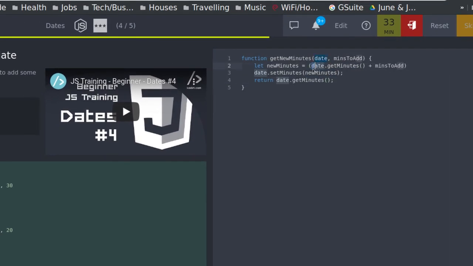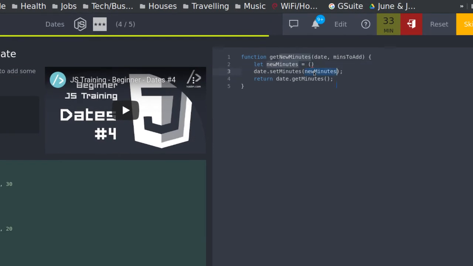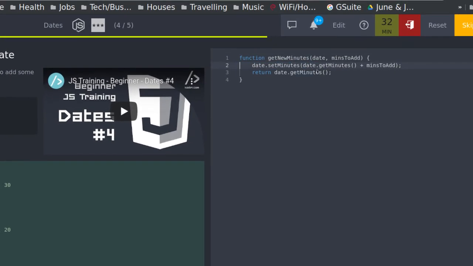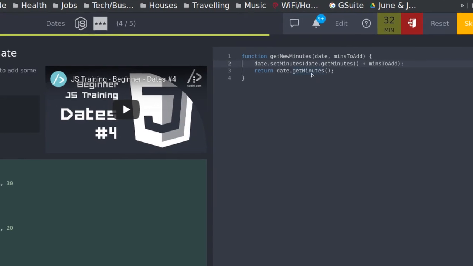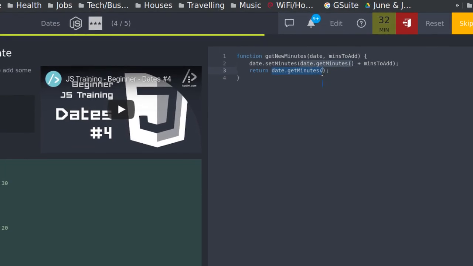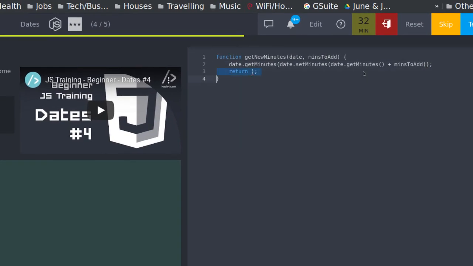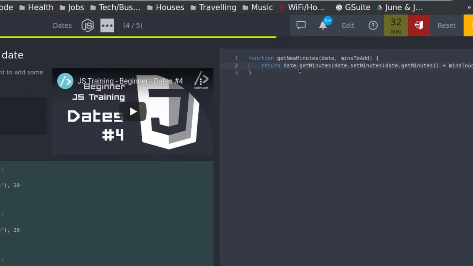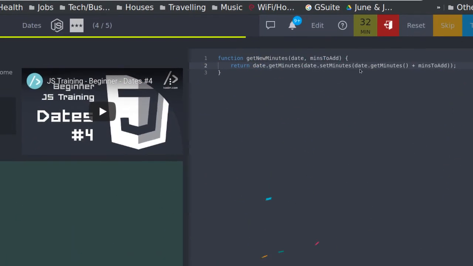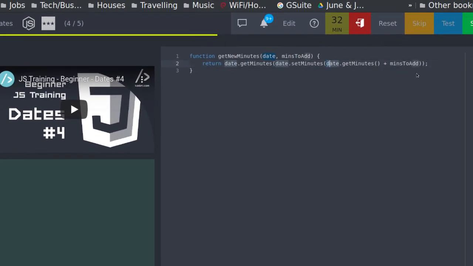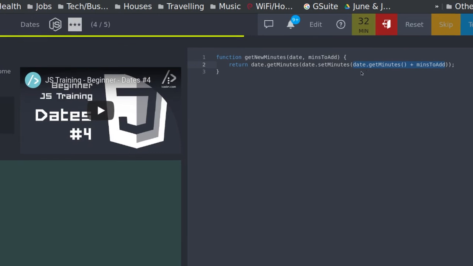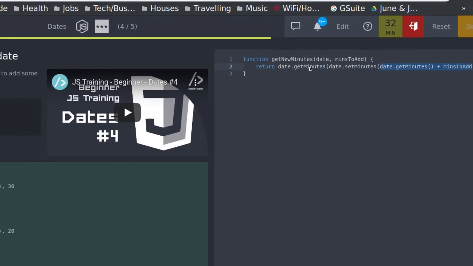So instead, to tidy it up, we could do that directly in there. I think that's clear enough, but if you just returned it as a one-liner, it's a bit confusing. But technically, you could do it as a one-liner like that, right? Still works, yeah? So what's happening first? Well, first we're doing the inner brackets bit. So we get the current minutes and then add on the interval we want to increase our time by. Then we set the date to that, and then we get the new minutes of our calculated date.